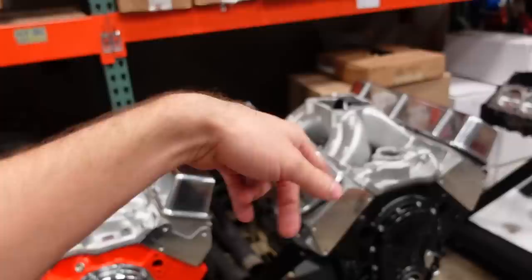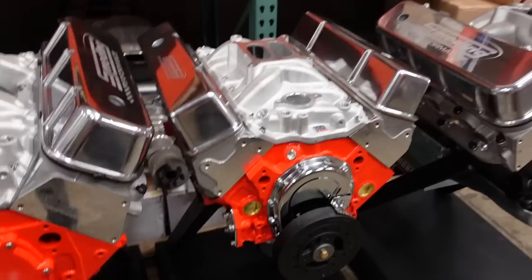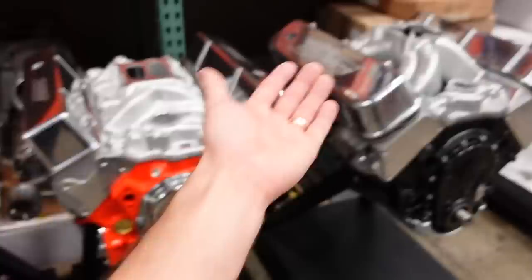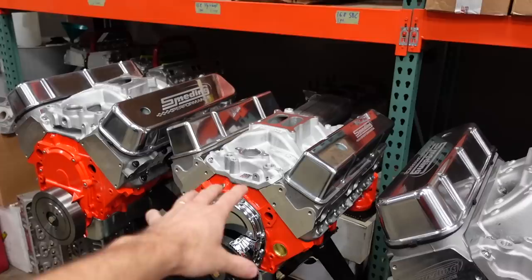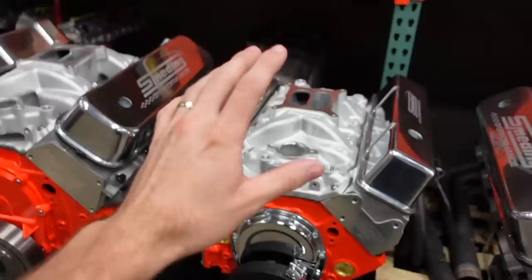Next to it, we've got one of our little 383s. I think this is a hot rod motor, technically. So it's a 420 horse, right? 840 to 420, half. Not that this isn't special, but 420 horse, about 460 torque. And that's kind of our bread and butter crate motor. That's what keeps the lights on. We sell a ton of these little suckers, and they're just awesome. Same thing, just waiting on the last final touches.